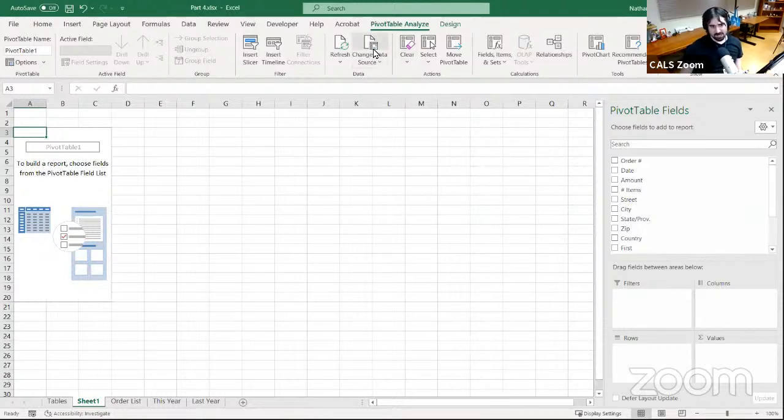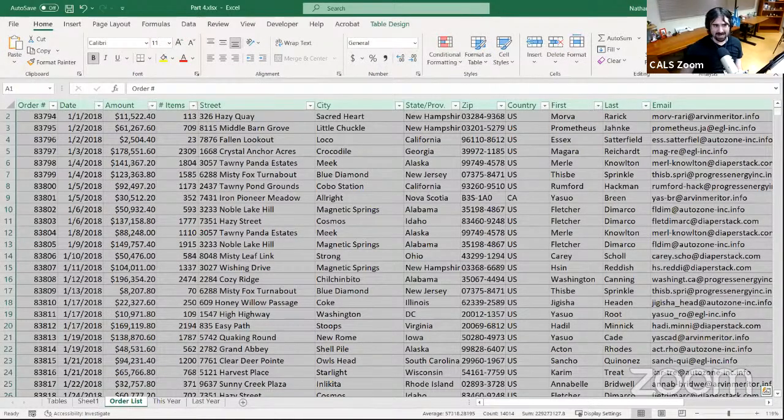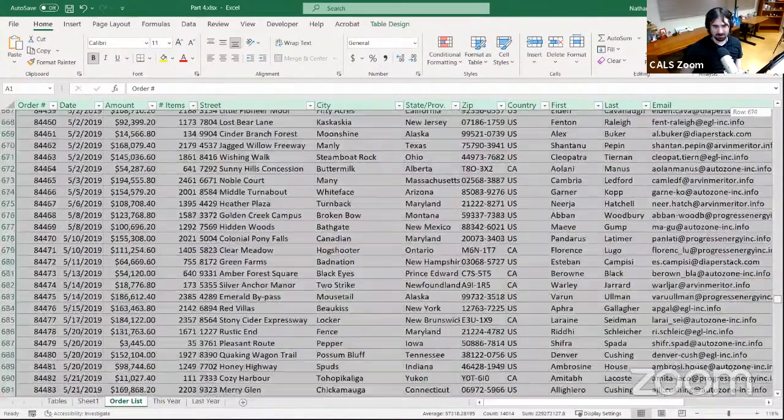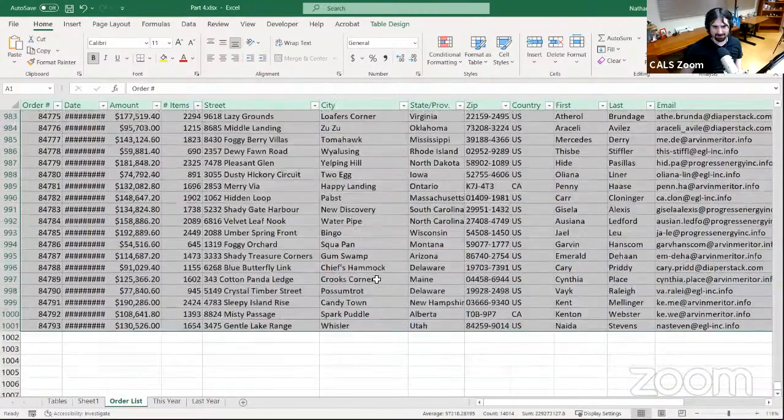Also, there's this change data source. The other thing to mention about this, if I go back to my order list sheet, if I added, say, 50 additional rows of data here, there were a few more orders that I wasn't aware of at the time I put this sheet together, and so I need to throw that information in there.